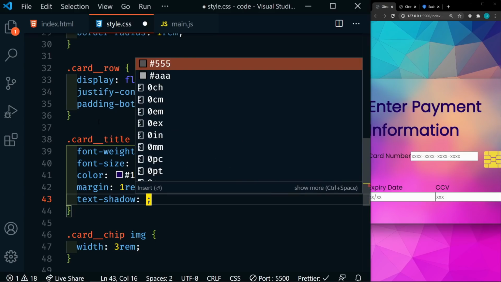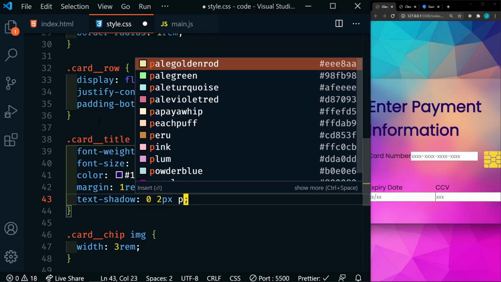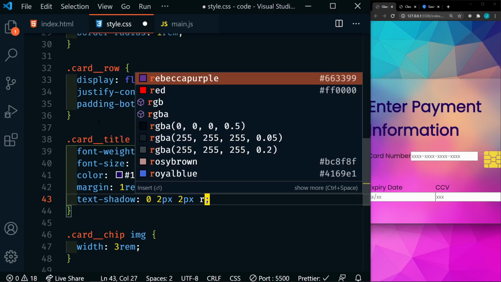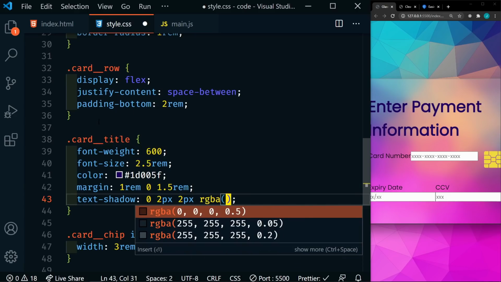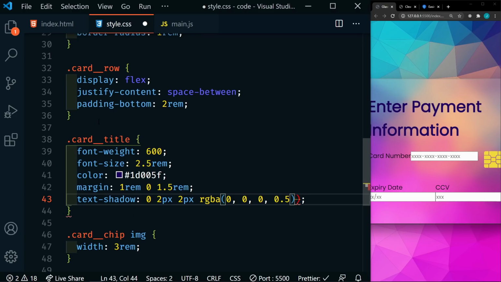So for text, instead of box shadow, we use text shadow. It's going to be 0 on the x-axis, 2 pixels on the vertical y-axis, 2 pixels spread, and RGBA of 0, 0, 0, and 0.3. All right, gives it a little bit of a shadow there on that title.